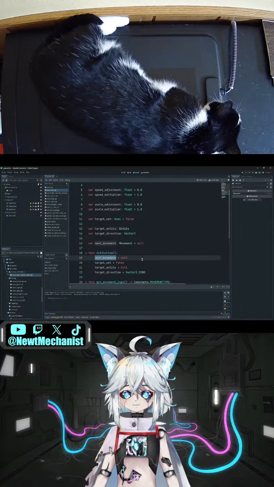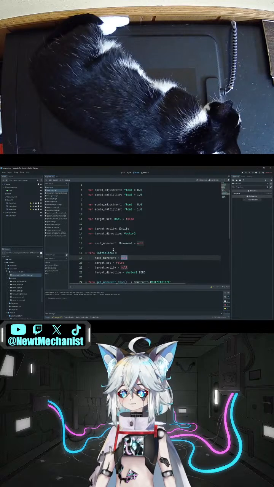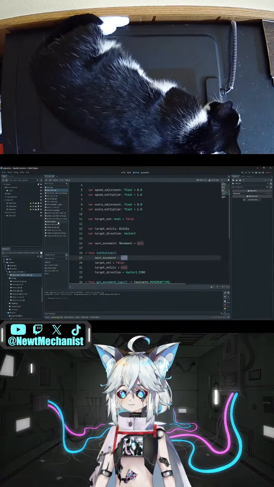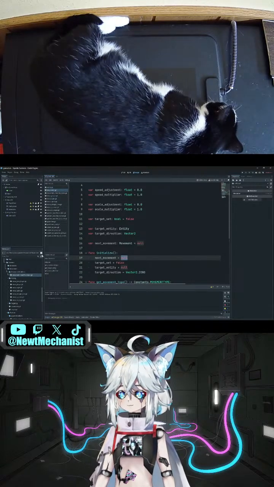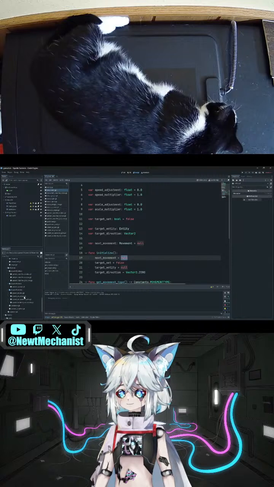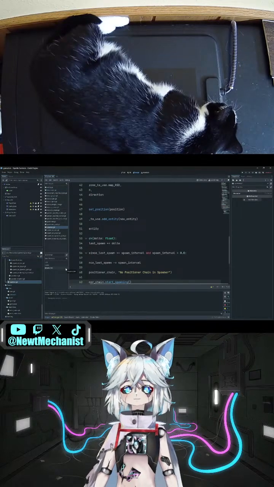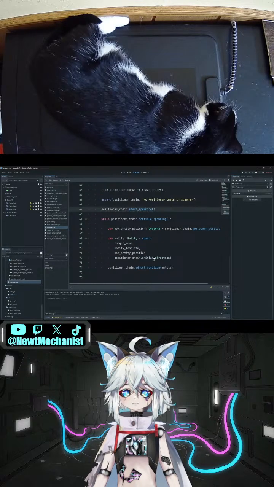Okay, so when we're initializing them, we need to make sure that we set this appropriately. When we're creating in our... is it in our spawner that we're doing that? Not there.